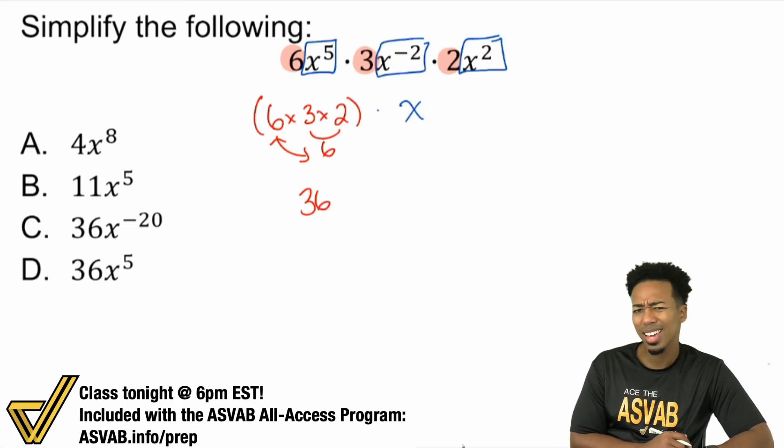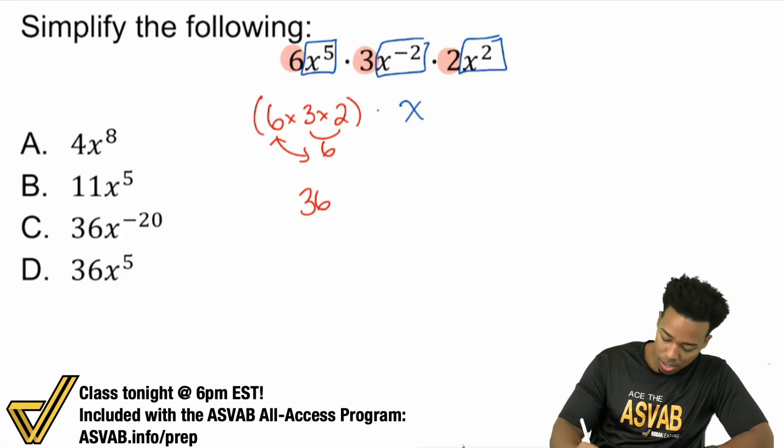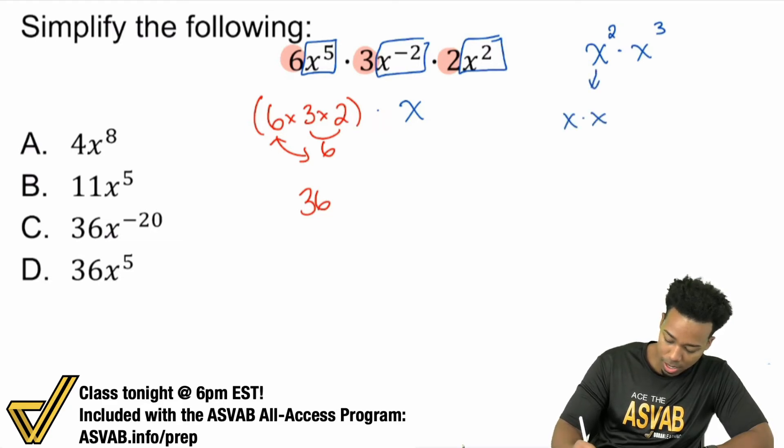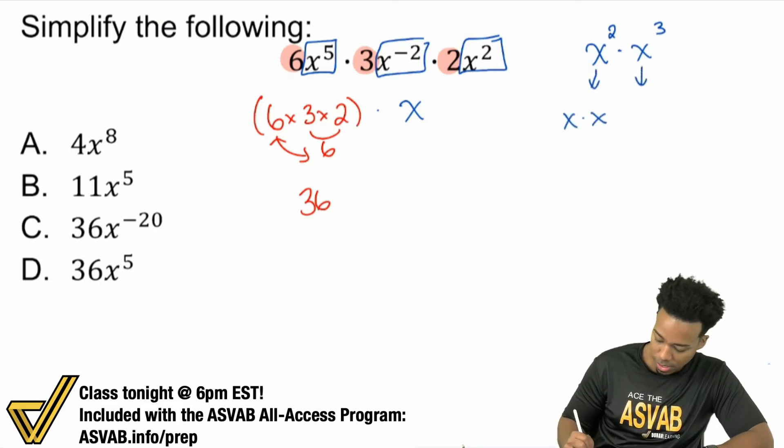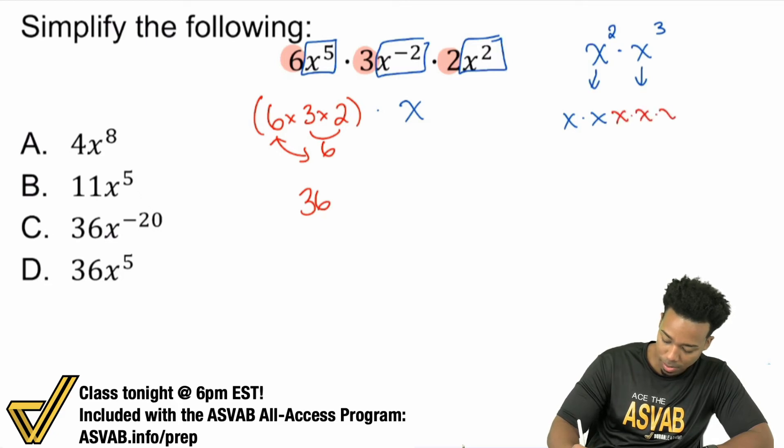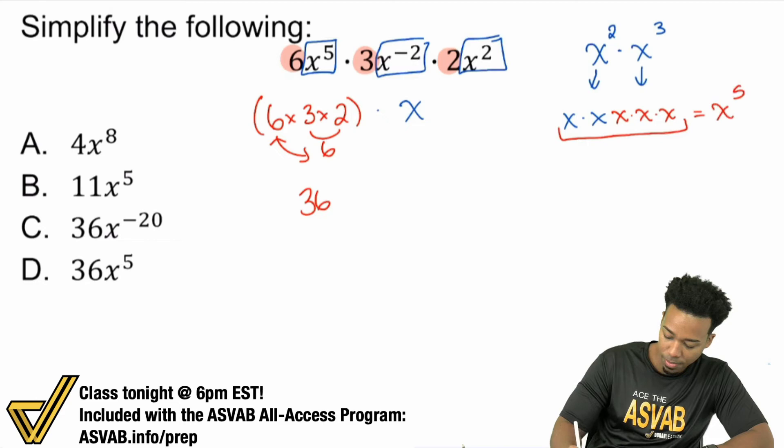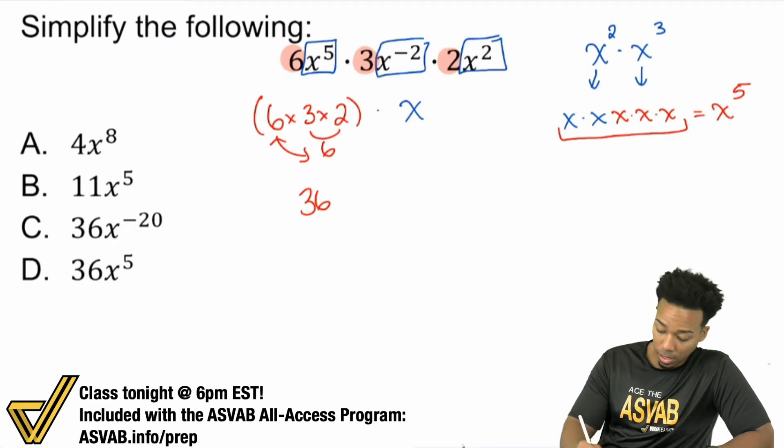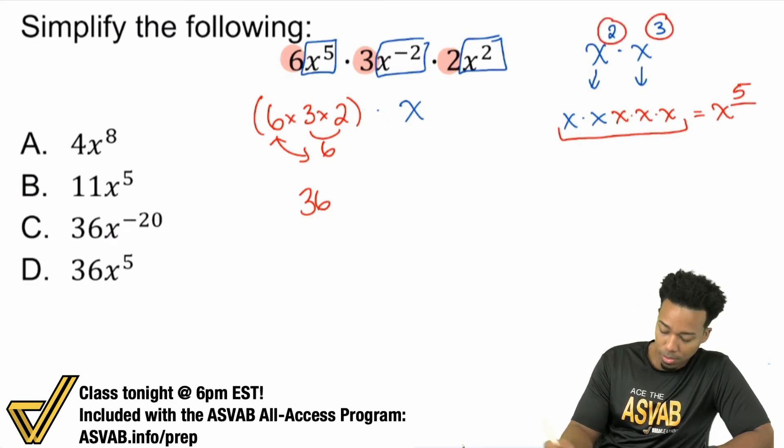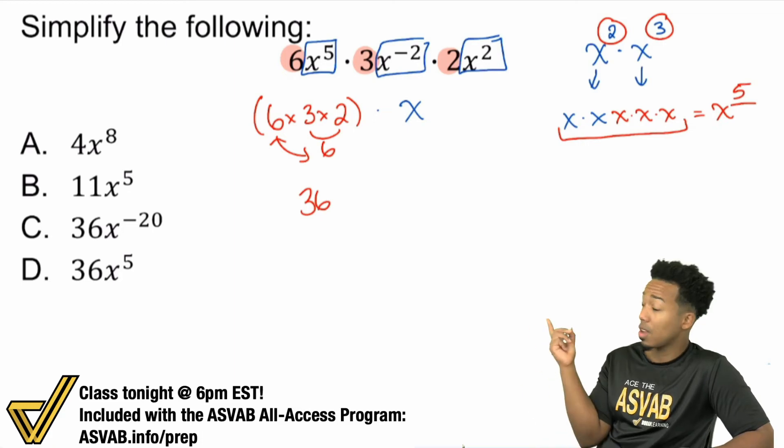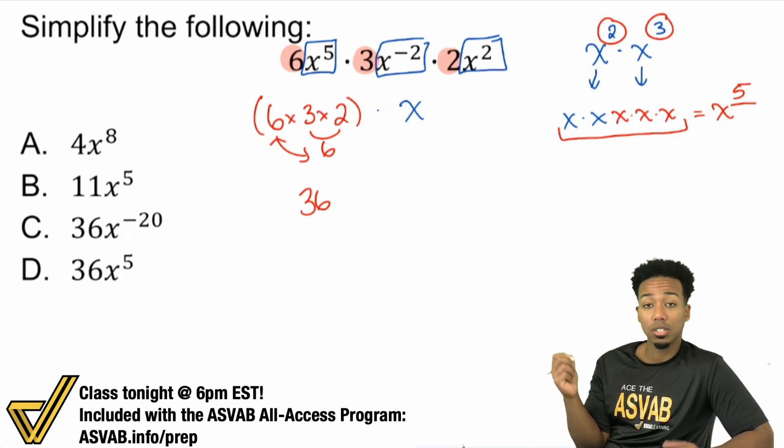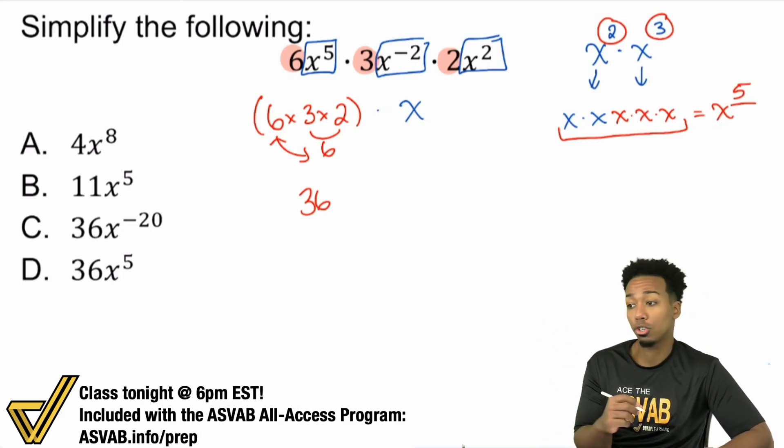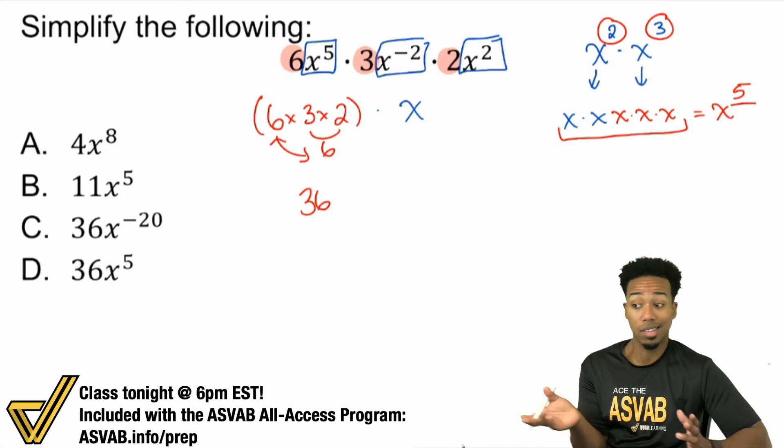Why is that the case? If you have, let's say, x squared times x to the power of 3, x squared turns into x times x. X cubed is the same as x times itself three times. So how many times do you see x being multiplied? Five times. And look at that, 2 plus 3 is 5. Just because you have a negative here doesn't mean anything changes. You're just going to subtract that exponent instead of adding it, and that's it.